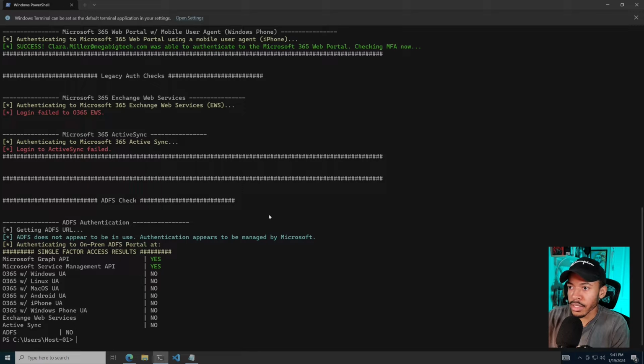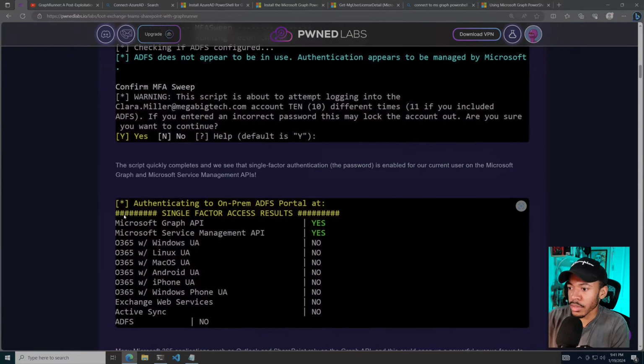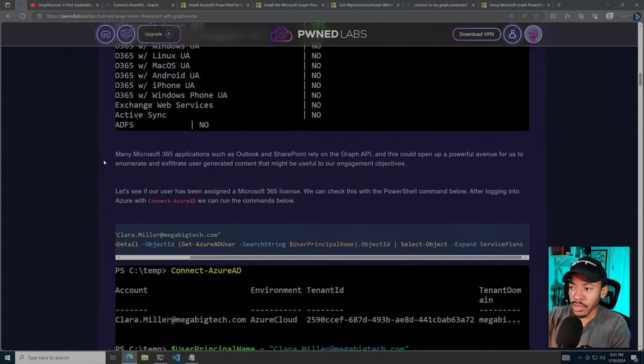So I believe the next step is enumerating the account using a PowerShell cmdlet. I forget what it's called, but it's in here somewhere. We're trying to figure out what services or what licenses are assigned to this user, and ensuring that they have Microsoft 365, because that gives us an additional thing that we can enumerate and exploit.